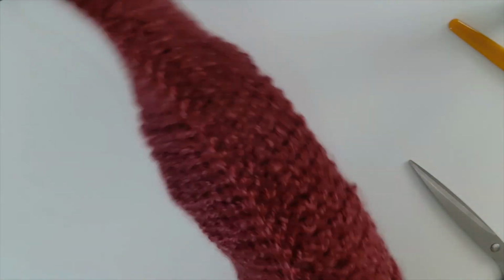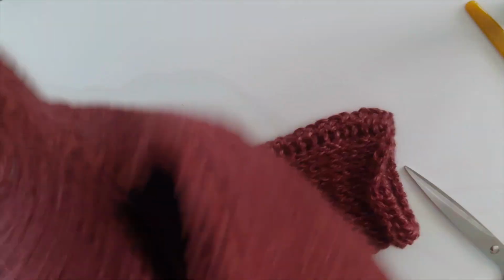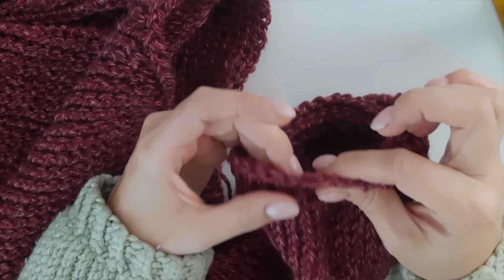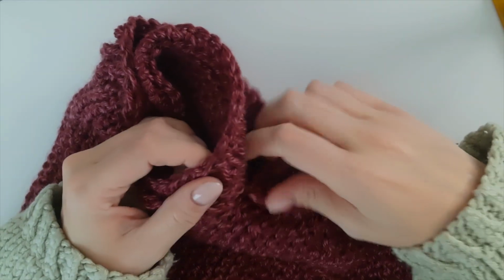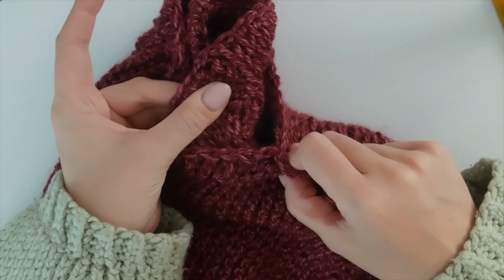Okay, so now we're going to turn this right side out. We're going to take our sweater and turn that right side in so that the ugly side is on the outside. And we're going to take our sleeve and locate the seam. This seam is going to go in the armpit. Place your sleeve into the sweater with right sides together, and then line up the side seam with the seam on the sleeve.